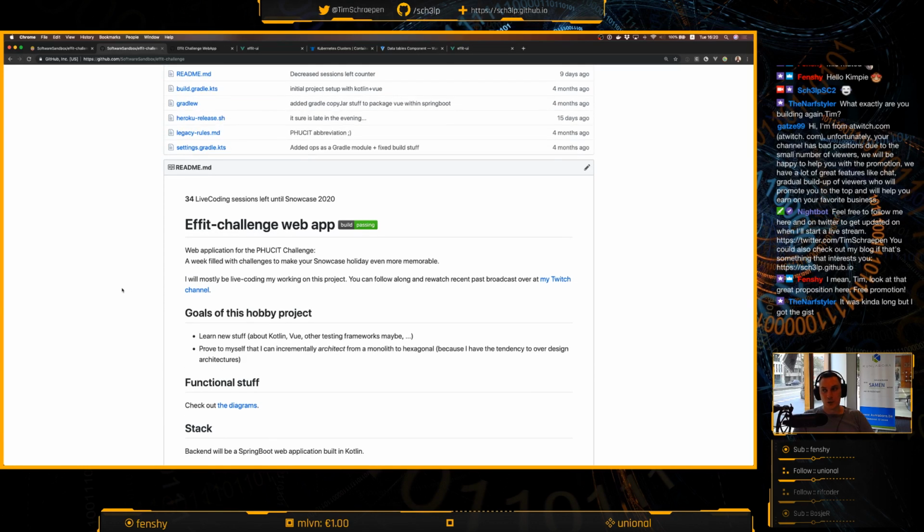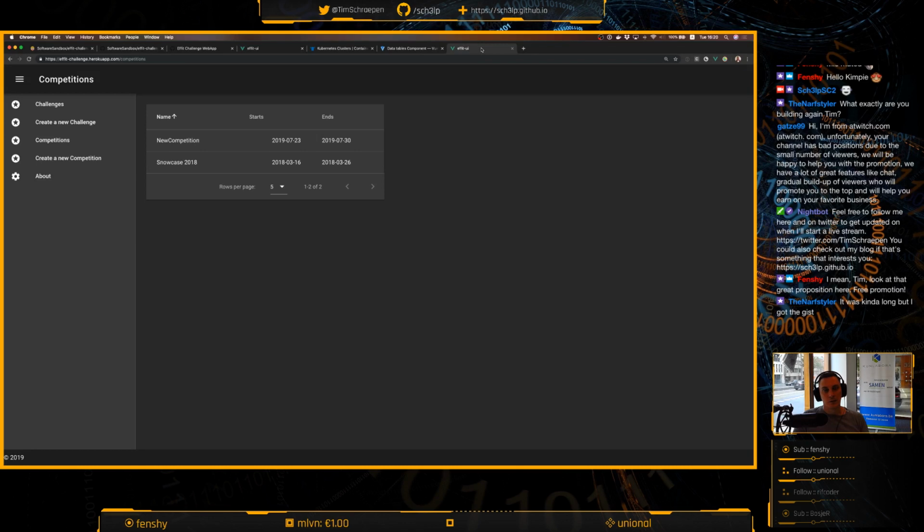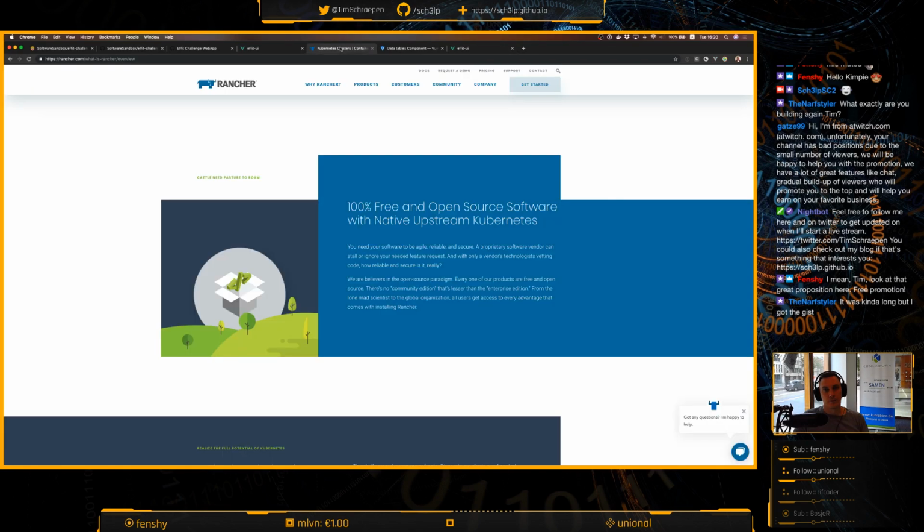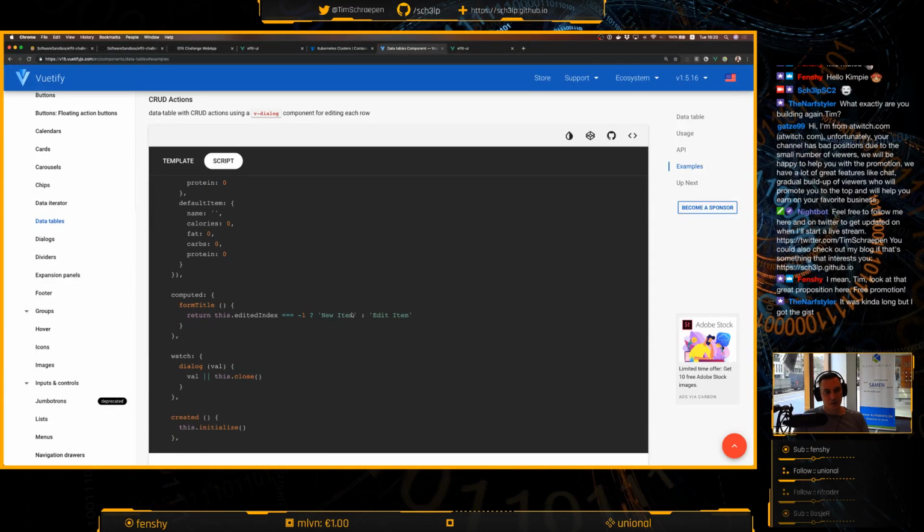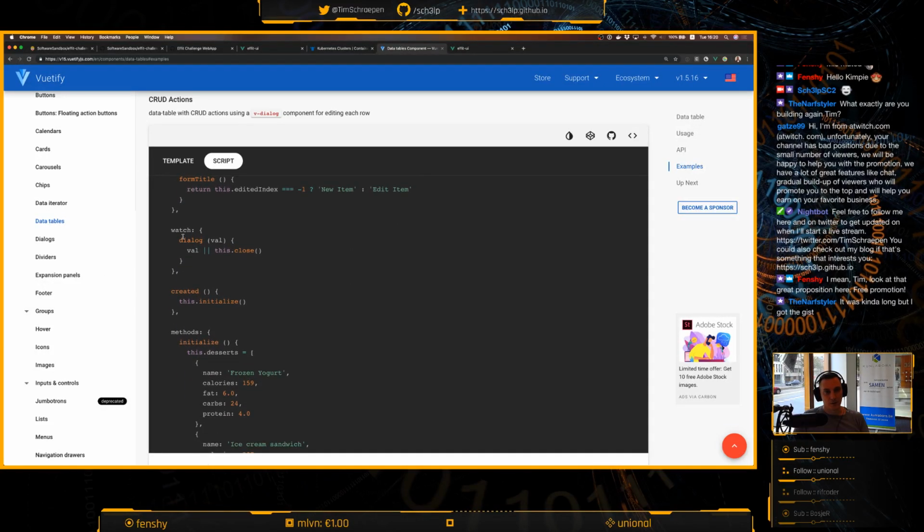But going from anemic domain model to proper DDD with CQRS and event sourcing maybe is something that I'm interested in as well. Should probably put that in there as well. Data tables are, yeah, so not sure if I need to do this.